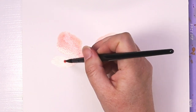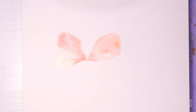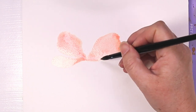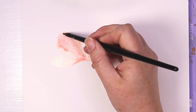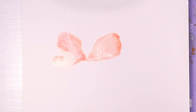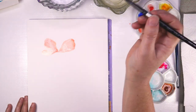To get this particular effect of the transparent petals, I'm adding more concentrated pigment on the very edges of the petals and dropping water into the middle of the petal, pushing that pigment outwards and leaving the centers of the petals a little bit lighter in hue and more watery. This will help with the transparent effect at the end.